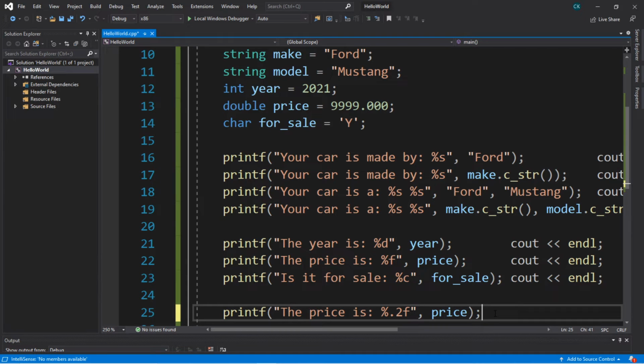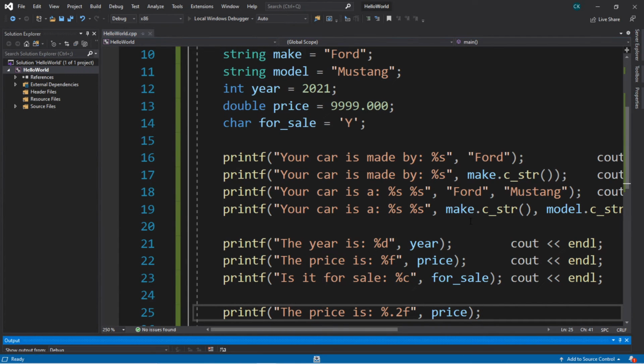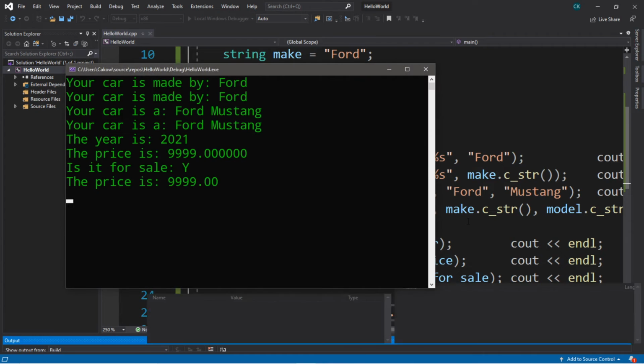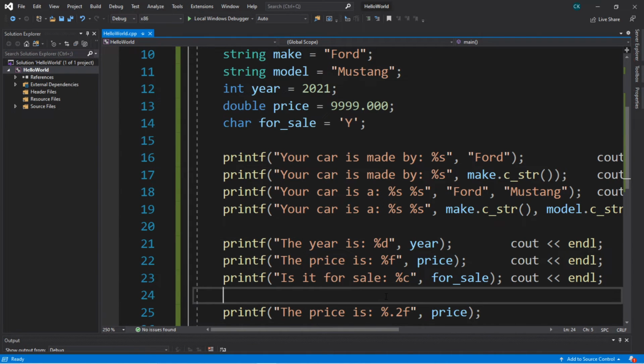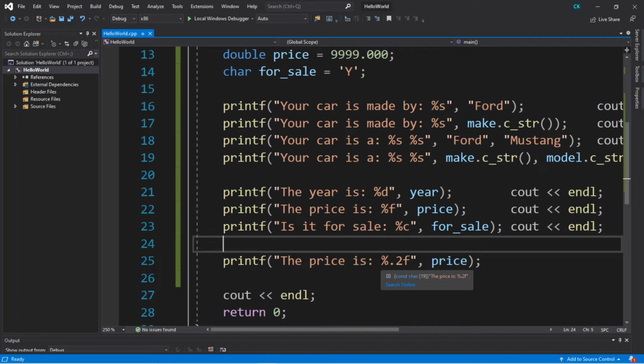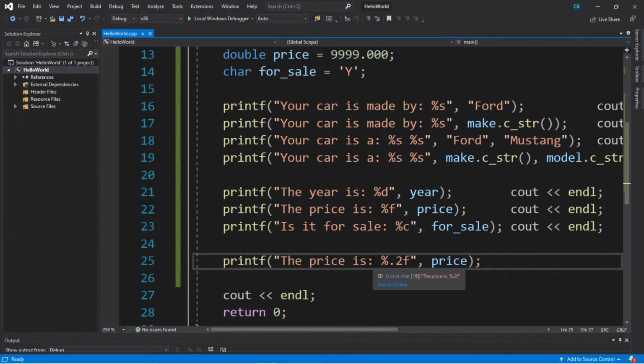So let's see what this looks like right now. Yeah, the price is $9,999.00, so 0 cents. But you know what? I think I want a $ sign, so I'm going to add that before the format specifier. So let's try that now.